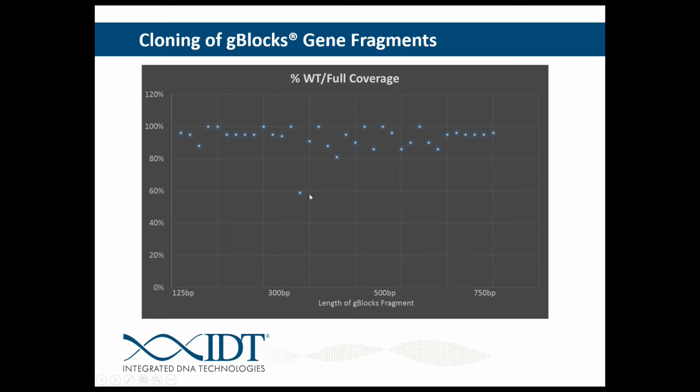Now, I should caution, a lot of these times when we see less than 80% purity in here, it has to do more with the biology of cloning these things than the actual gBlock itself. What we're able to see in many cases is that with certain sequences, there is toxicity or issues that the bacteria that we're cloning into doesn't like, and we get selection against the wild type product.